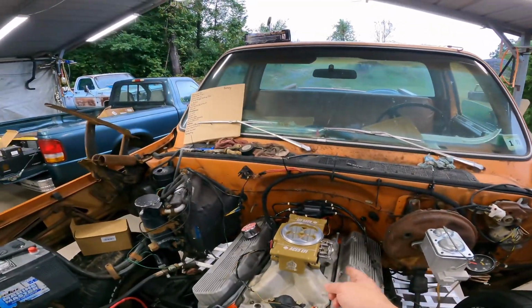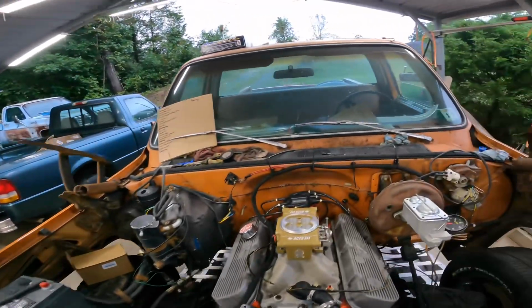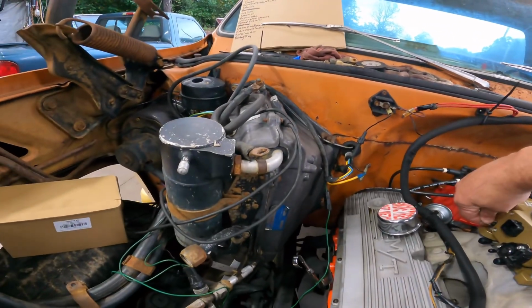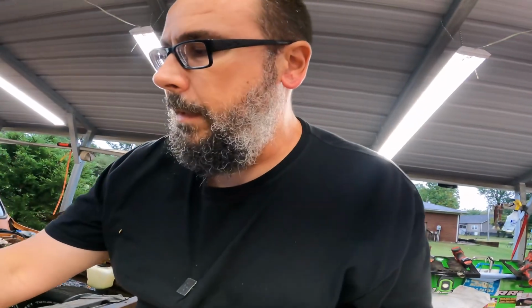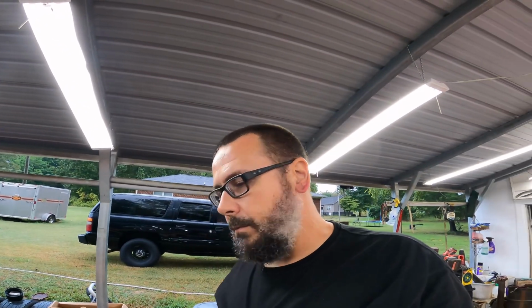The kit did come with studs, but I'm just going to reuse the ones that I have already in there. I ain't pulling them out, so we'll just reuse. Well, you know what? I guess I'll have to, because it's hitting the back of the throttle body. All right, so let me pull those out and put those in, and we'll jump back into it on the camera somewhere.